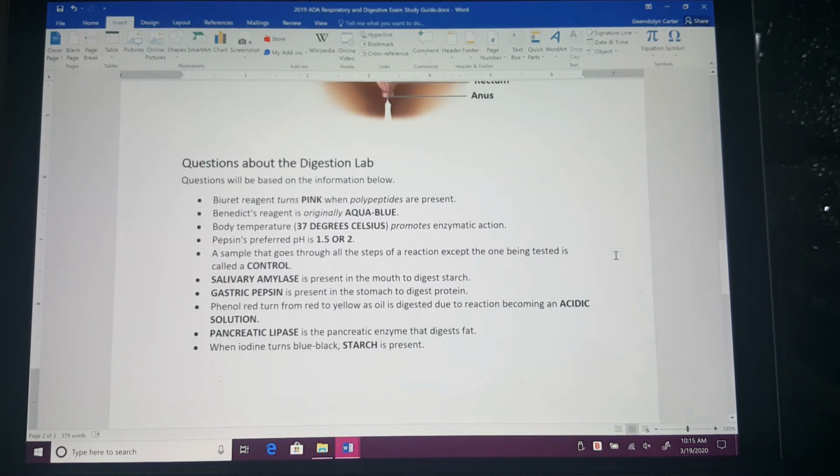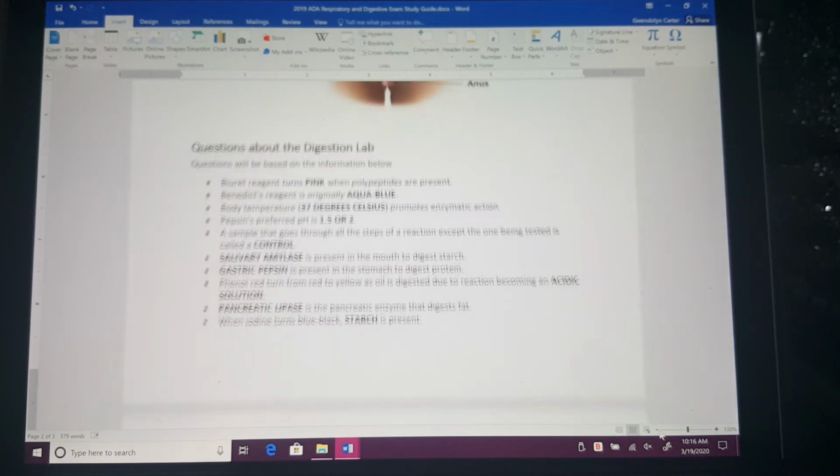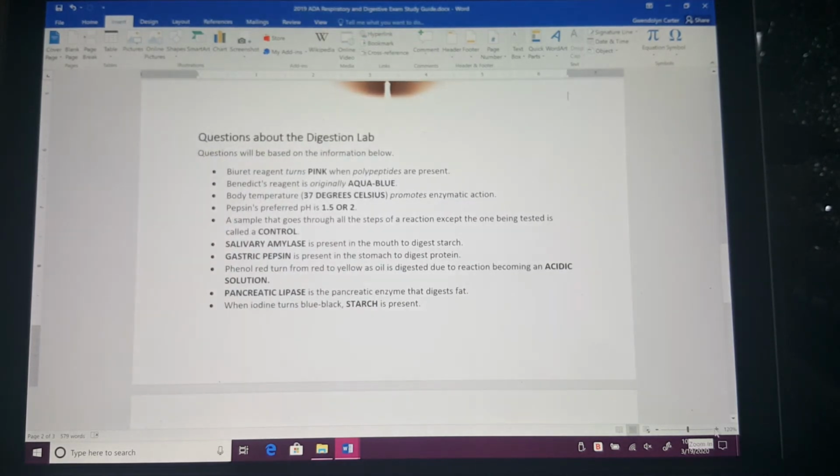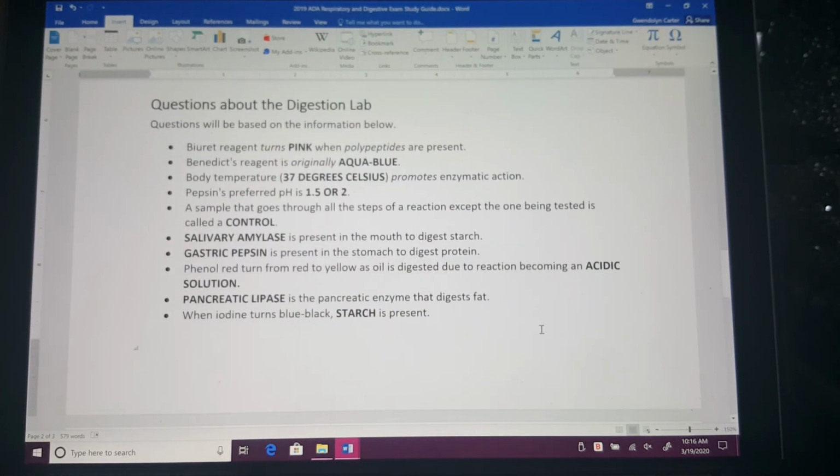Okay, the second to last section has to deal with the questions about the Digestive Lab. Now, I know it didn't exactly work the way we would want it to, but this one is some basic questions that happened with the lab. In this section, same thing, it'll still be numbering. You'll still have a word bank with different letter choices for putting it in on the Scantron. You'll just be filling in the blanks.